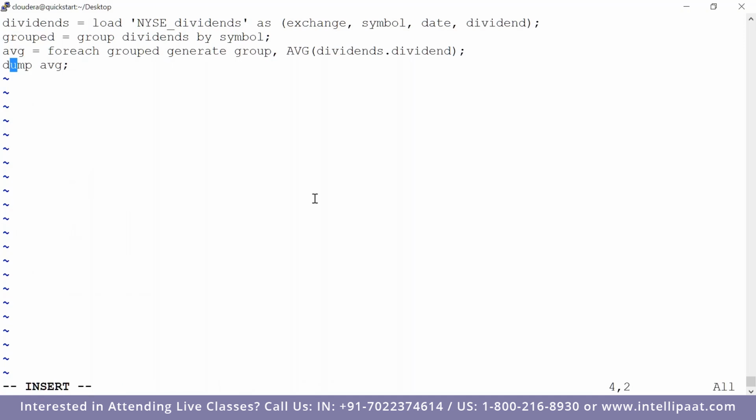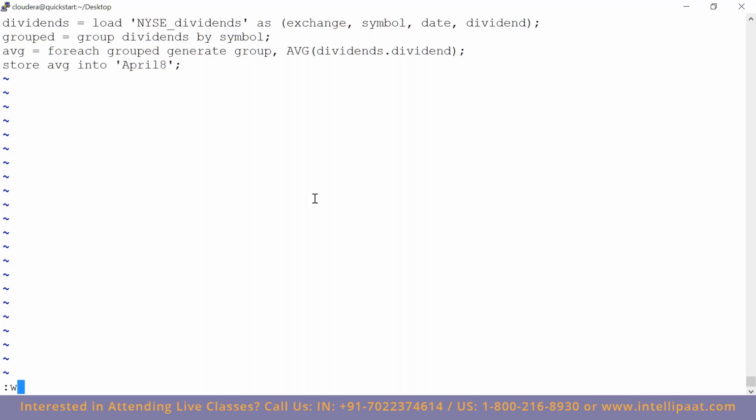If you want to store the result, instead of dump, you can say store average into, then you give a folder name, say April 8. So what am I saying? I'm saying execute the 3 lines and then store avg into a folder called April 8.